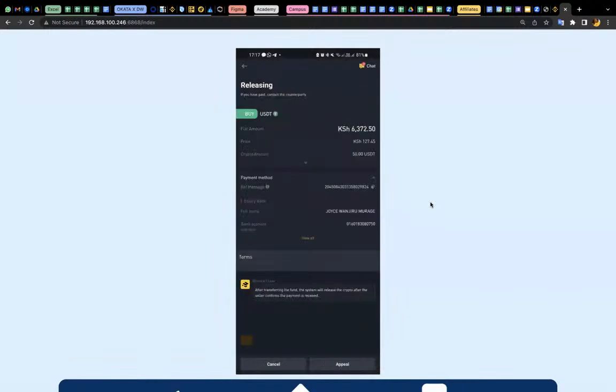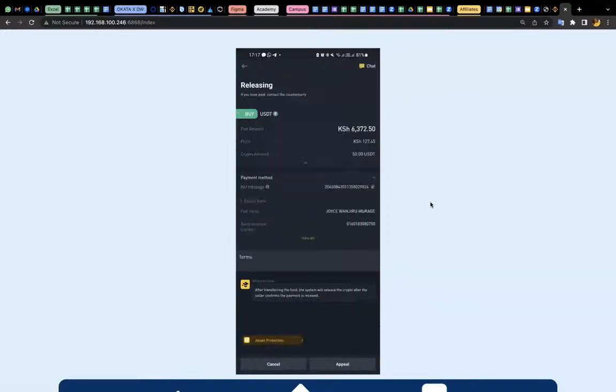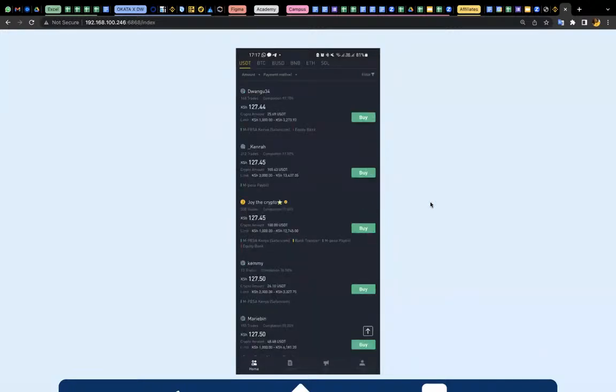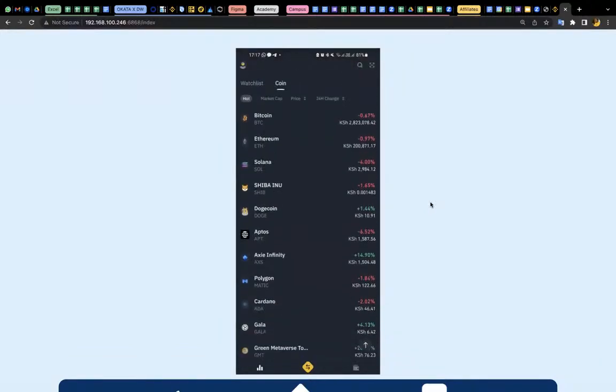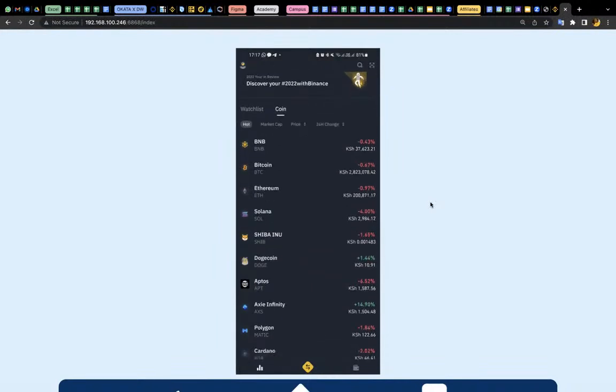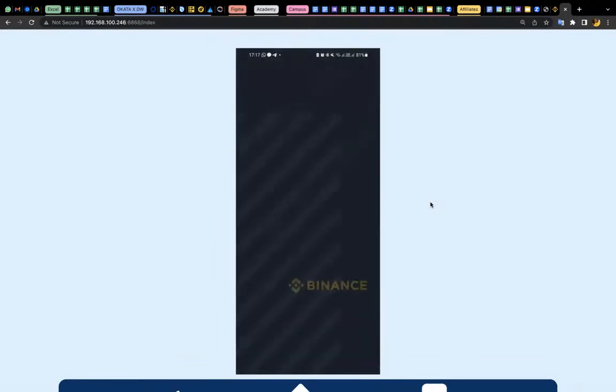So I believe so far we've seen how to do a P2P trade. We are now good there. So we will wait for the seller to release the crypto to us once the payment is made. The payment is already made now, so we'll be waiting for it to be released. Those of us who are wondering, if your interface does not look like this, you're probably on the Binance Lite interface. You can use this as well as the Pro interface by switching right there.